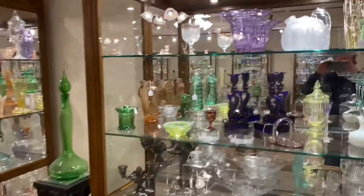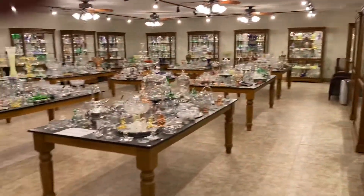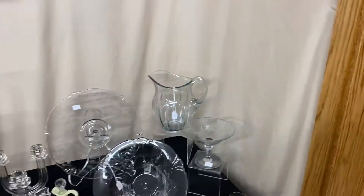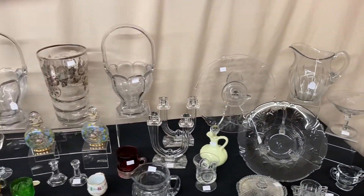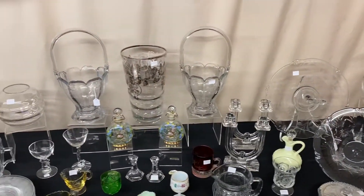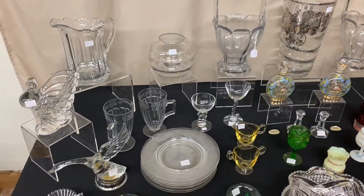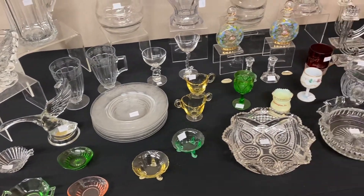Right now I'm going to back out of this room and we'll show you what's available today on our Half Price Thursday sale. We'll give you a quick little preview. See anything you're interested in, call, text, or email. The best way to get an item is to say you want to purchase it. If you just say you're thinking about it, that will not hold the item for you. You have to say you're interested in it and you want to buy it.